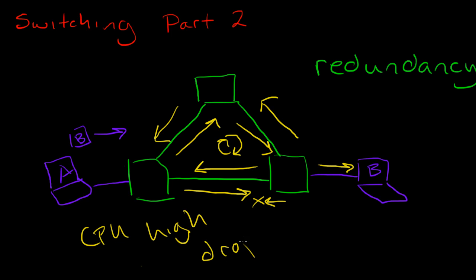Which is usually when you start noticing that you have a switching loop in the first place, is that normal traffic is no longer able to flow on the network because there's so many of these junk packets. And this scenario is usually referred to as a broadcast storm.